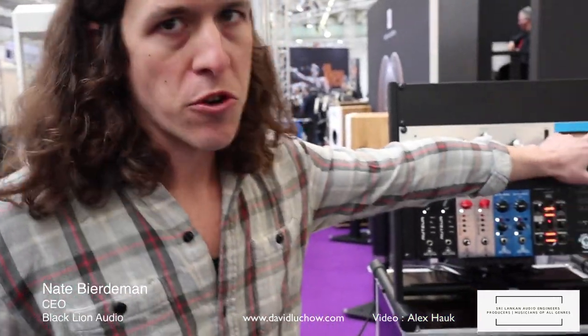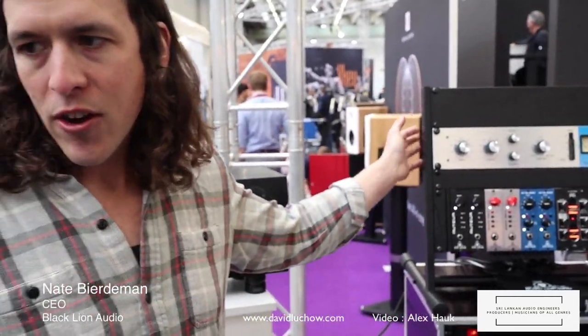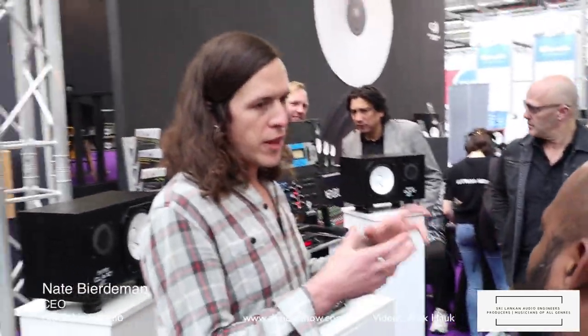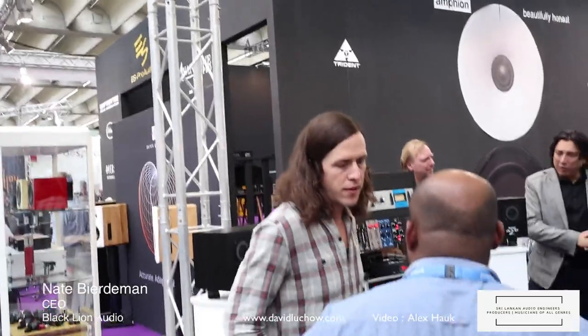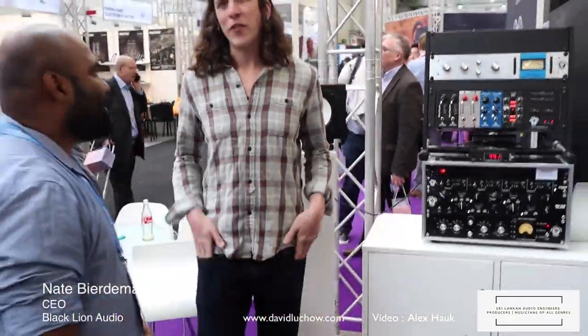You can do all buttons in. You can meter your gain reduction or your output level if you want. On the back, it's XLR in and out. And then you can switch it from 110 volt to 220 volt as well. Also, does it have a link option? Yes, and it'll use the same link box that UA makes for the stereo. Yeah, $799. I don't know what that translates to.